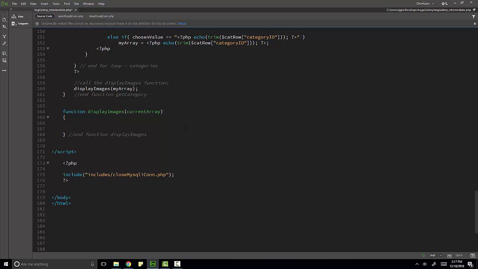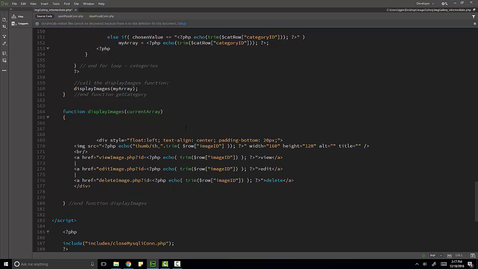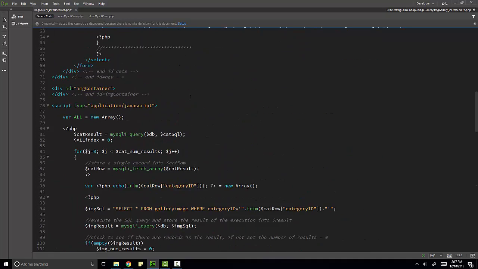Inside of our displayImages here, I'm going to paste this in, and we're going to have to rework this so that it becomes what we need it to be. We're going to store all of this HTML into a JavaScript variable, and then we're going to pass that variable to the innerHTML of the image container, which we put up here empty.